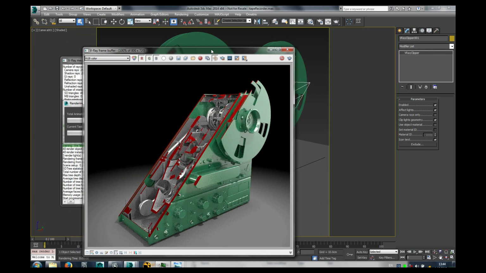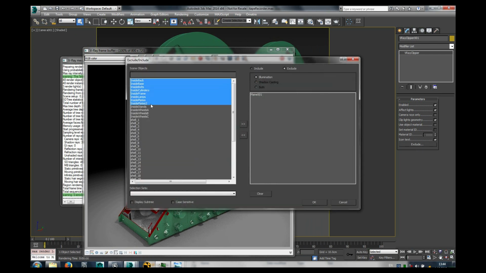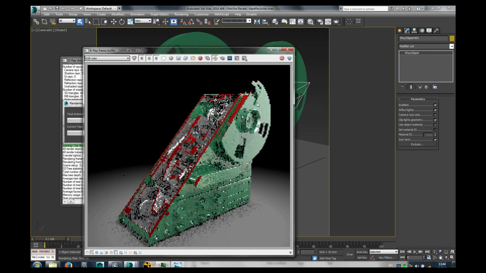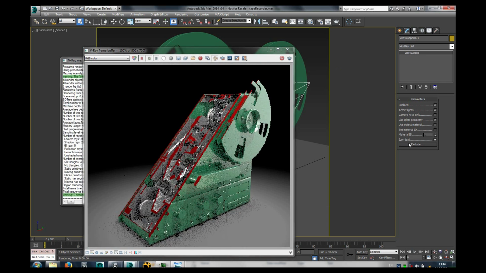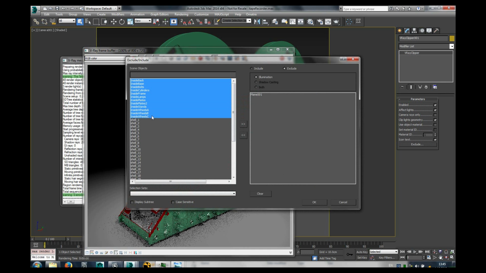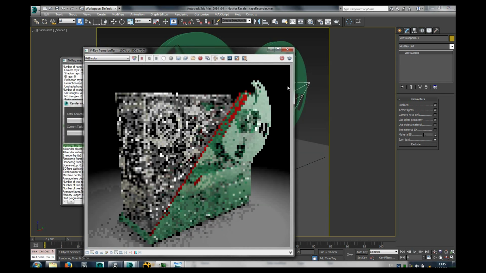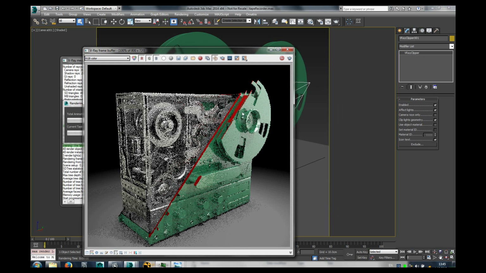So this is a render time effect. It doesn't really modify the geometry in any way. And you can specify which objects should be affected and which not, so you can get interesting results.